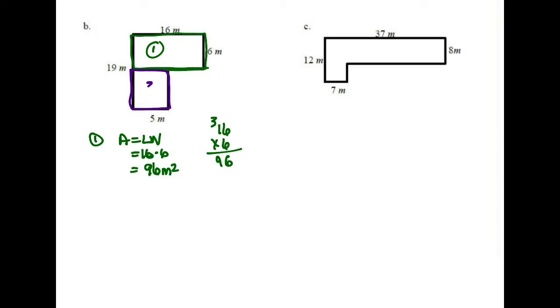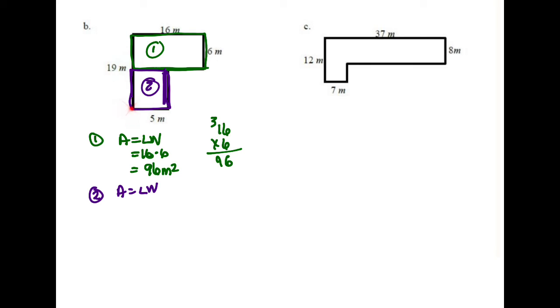Okay, purple one. So rectangle 2. Area is length times width, and we're missing part of it, aren't we? Okay, let's figure that out. If we know this entire side is 19, I want to find just the purple part, because this side is the same as this side, right? So if I find this side, I've automatically found that side.